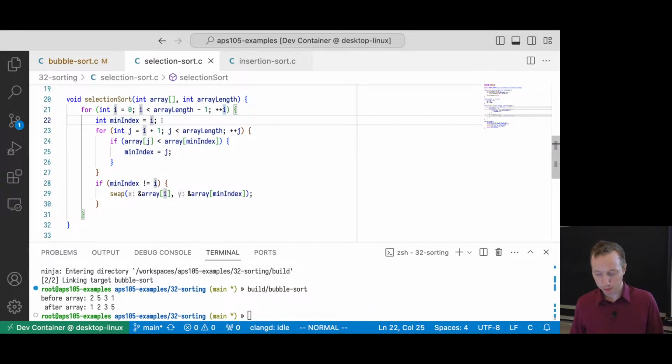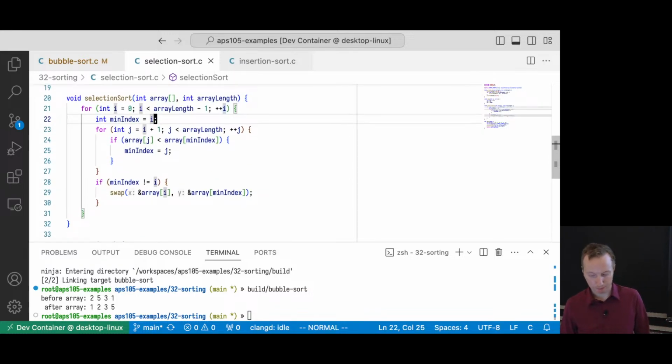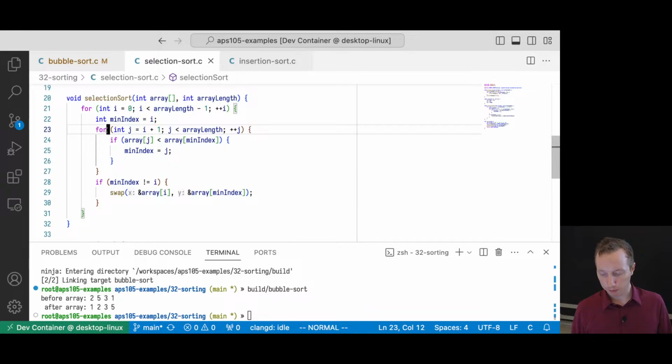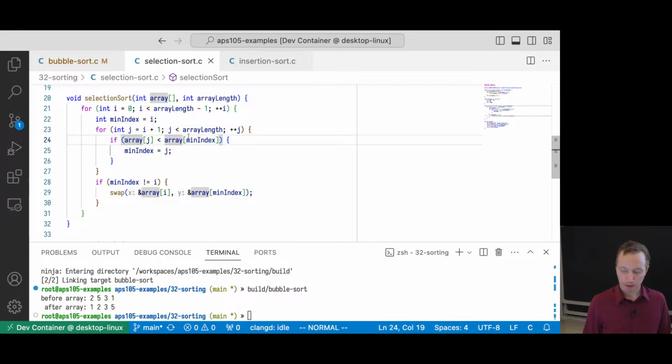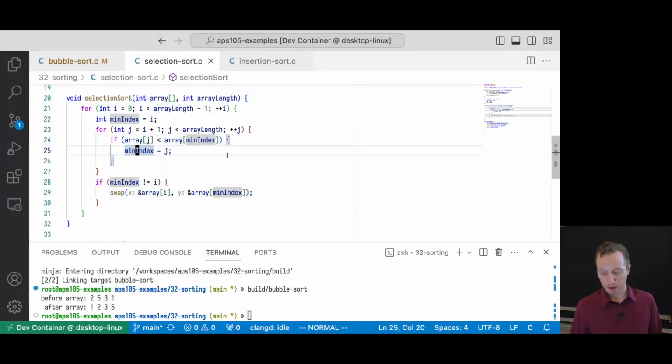So inside this loop, we're trying to find the minimum index, and we can just say initially it is equal to I. So we can just say that we're trying to place I, so we'll set min index to I, and then scan the rest of the array. So we can write another for loop that goes from j of I plus 1 all the way up to the array length. So we're scanning every other element. And then we check if the element is less than our current minimum, then we can change the minimum index equal to here, because this is the smallest index we have found so far.